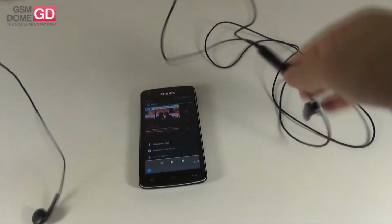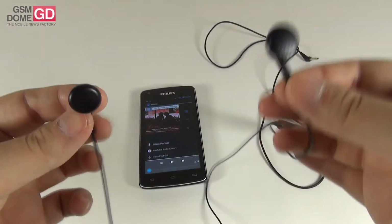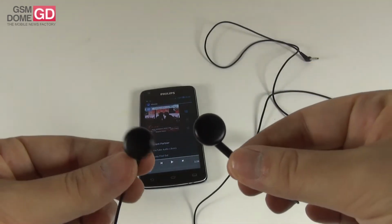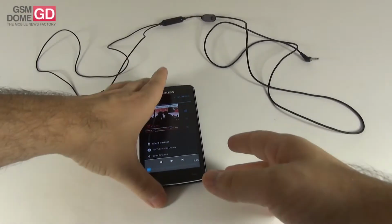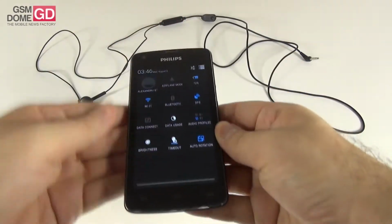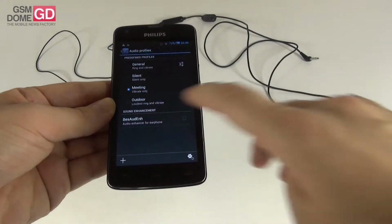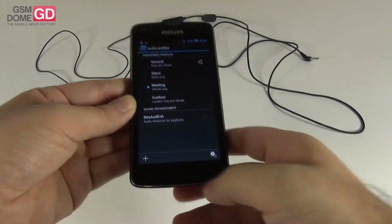These headphones provide good bass, and they're comfy. They're pretty loud. However, if you take the volume up to the maximum level, they will distort the sound, which is not very good. You can also enhance your audio experience by going into the settings area, audio profiles, and activating this option BES audio enhancer, but only available for the earphones.